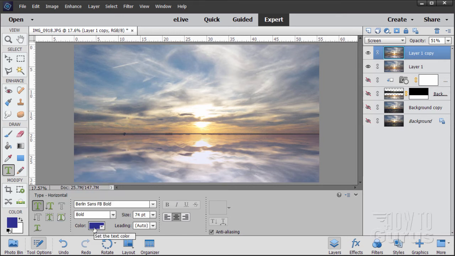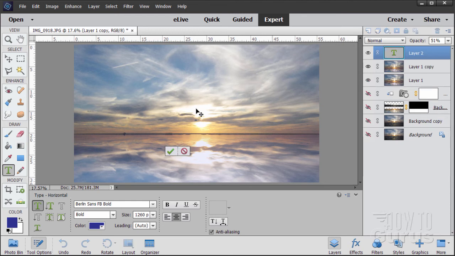There's CMYK blue. Now the typeface I used is called Berlin Sans FB Bold, and it's a real large size to fit onto this page in here. And what I finally used here to fit was 1260 points, so real large. Hit the Enter key there. Now to get this one, I actually put it in about 100 point and then just dragged it to find the right size, but that's the finished size that I used. Now have this set on center. That way you can click in the center of your page for your insertion point, and it will then spread out to both sides. And let's go ahead and type in Dream.